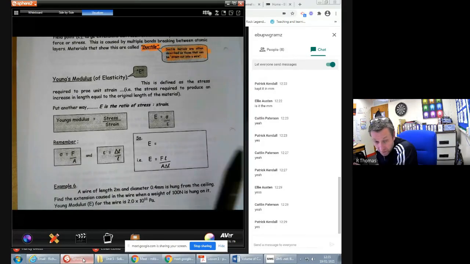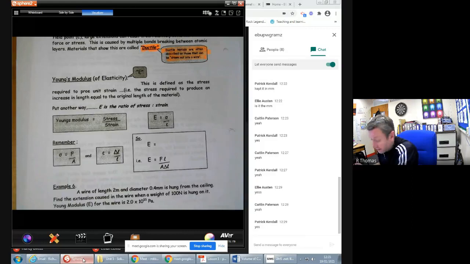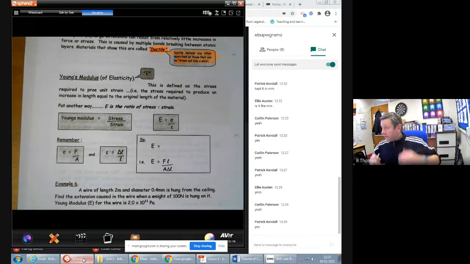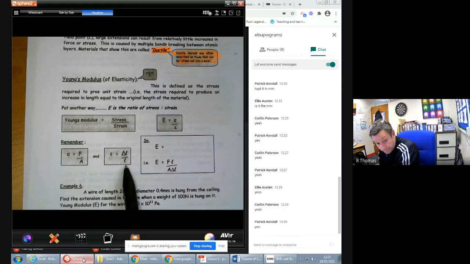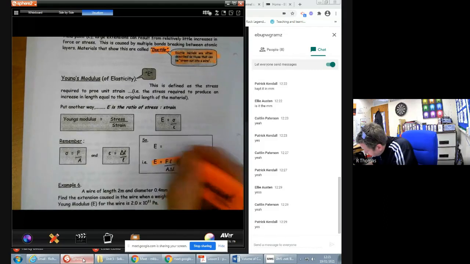And you've probably heard me mention them. Oh no, I don't have it for A-level maths yet. But a triple decker fraction, an A over B over C, is the same as having the C come all the way to the top and having AC over B. All right, I'll say that again. If you have a triple decker fraction, so three things in a fraction, the one at the bottom is actually exactly the same as timesing it by the top. So here I've got F divided by A divided by delta L over L. And that can be rearranged into this much more convenient form.